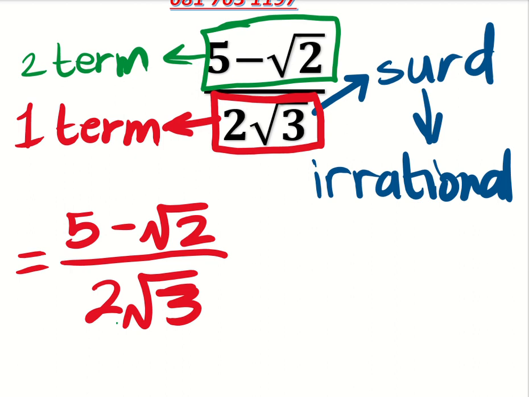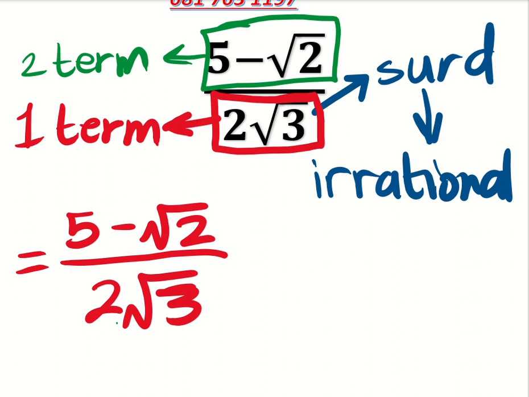So, in other words, terms are only separated by a plus or a minus sign. If there is no plus or minus sign in between the bases, it will be classified as one term. That's why 2 the square root of 3 is what? It's one term. But if there was a minus sign or a plus sign in between the 2 and the square root of 3, we would say that we have two terms. I hope that makes sense.